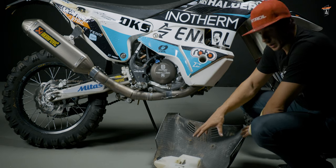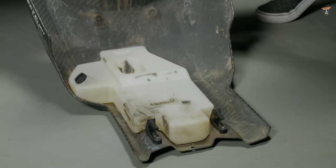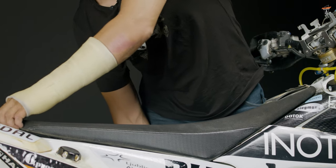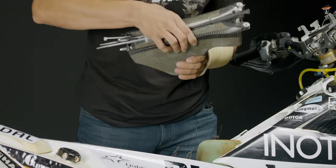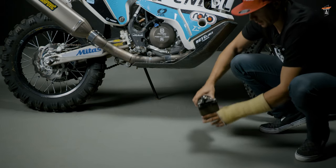On both previous models, there was also a toolbox on this skid plate, but now they moved it under the seat. It's easy to remove, as always: one wire, pull, and the seat is down. So this is the toolbox, carbon fiber. I always put some tires on top of it.